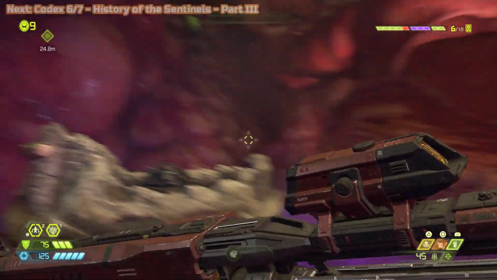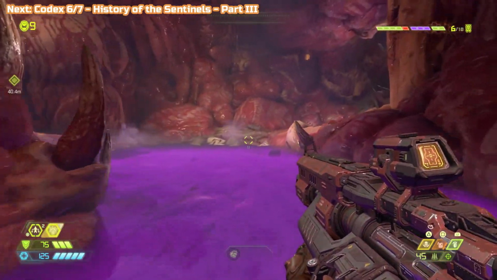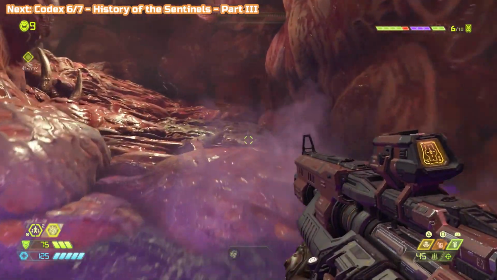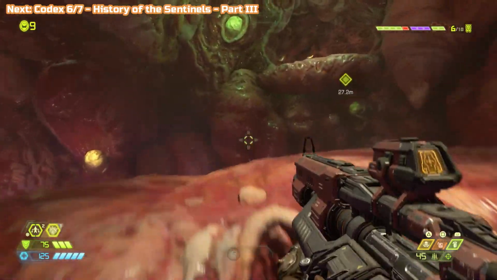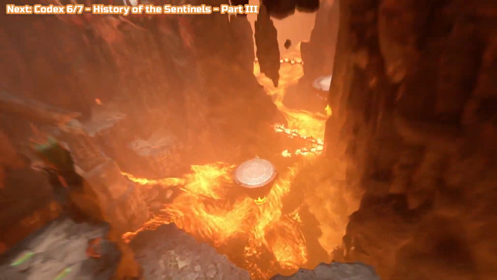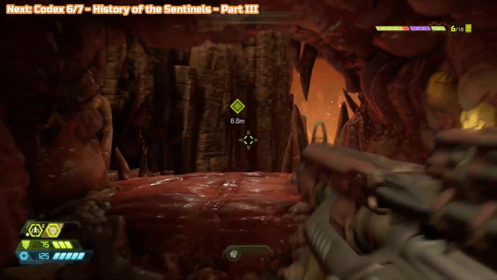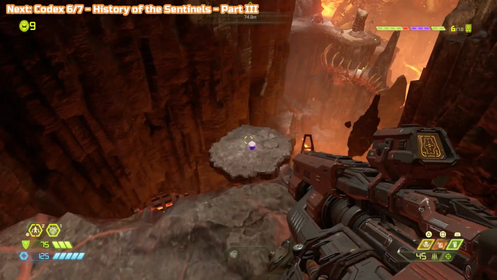There's the Sentinel. So I've got a full upgrade now. I think I picked the top one twice, so I have that buff. I completely forget what it is, but you'll see it when you do it. And then we're going to be shown these platforms, which obviously fall down. And we're going to go and get a Codex.